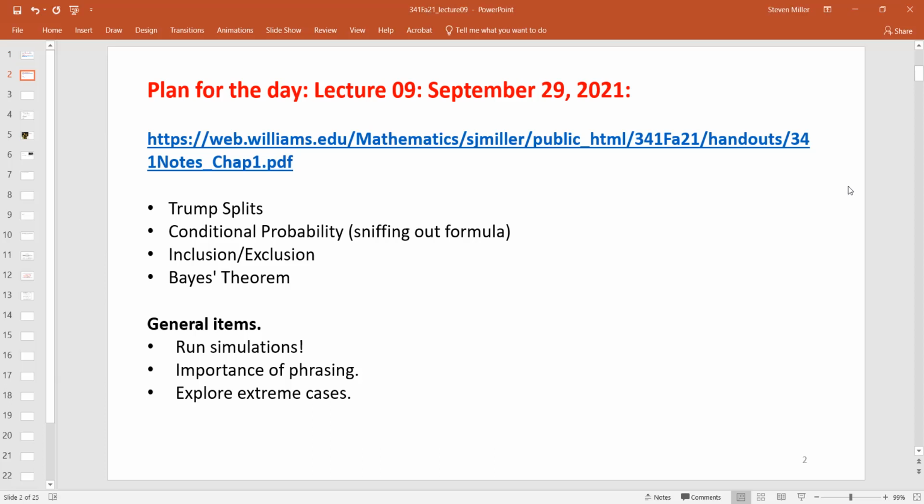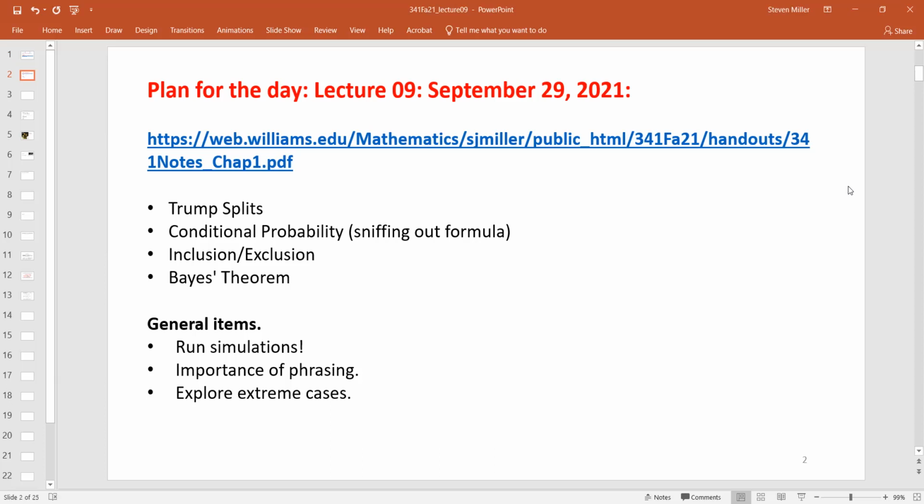The next item that I really want to emphasize is the importance of phrasing. Depending on how you phrase the problem, it can be interpreted different ways. I think I might have shared the story about when my father was at a party and he talked about how his wife had a son from her first marriage who is now in college, which was also a son from her only marriage. But the way it was phrased, it led people to interpret things very differently. Be very careful how things are phrased.